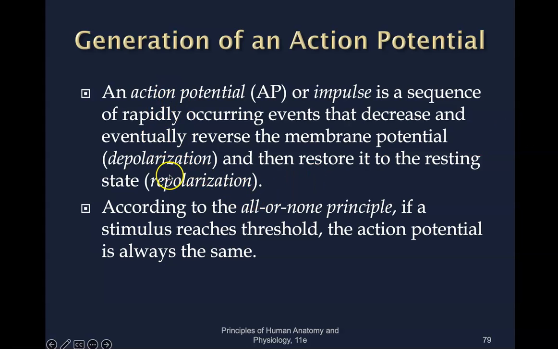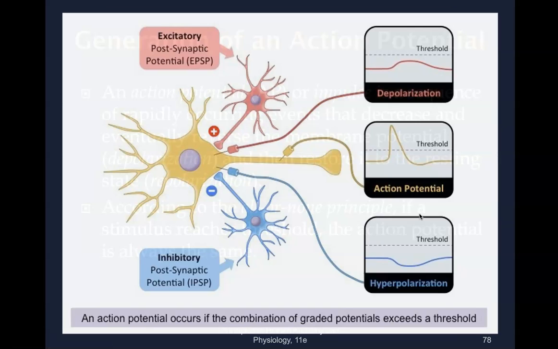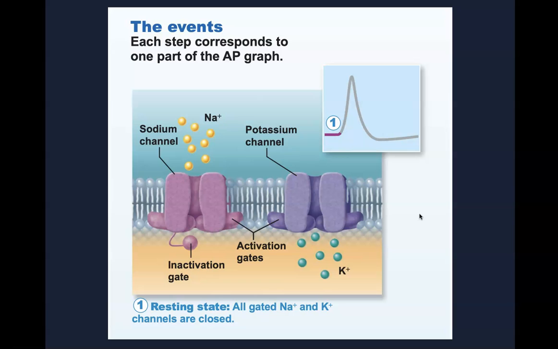And we'll talk about this action potential and how once the action potential moves all the way down to those, again, axon terminals where it's going to stimulate the release of neurotransmitter, then it will come back and repolarize itself and get ready for the next action potential, okay? So again, an action potential follows the all or none principle, okay? And we'll talk more about this as we go through the lecture here.